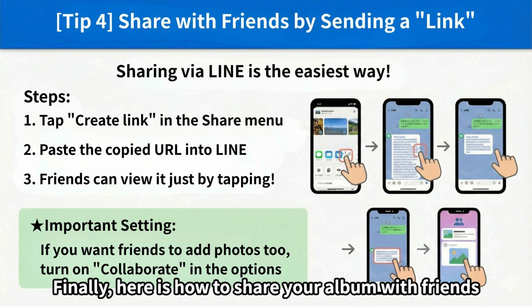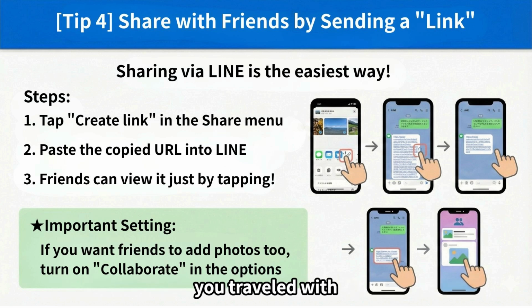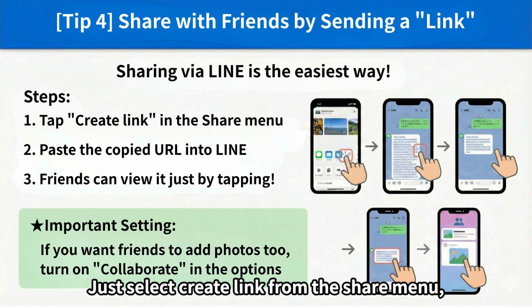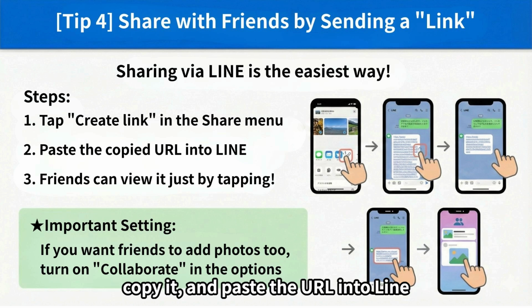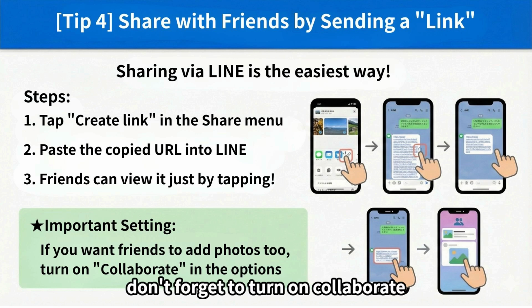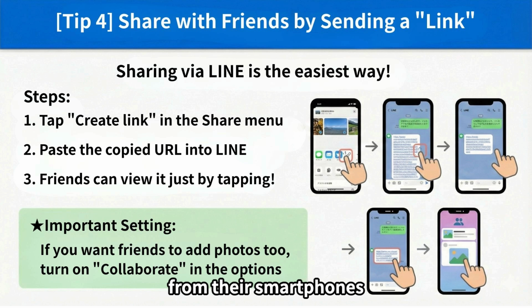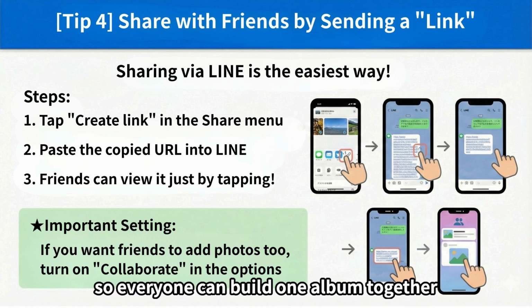Finally, here is how to share your album with friends you traveled with. I recommend sending a link. This method works perfectly even if your friends are iPhone users. Just select Create Link from the Share menu, copy it, and paste the URL into Line. When you do this, don't forget to turn on Collaborate in the options. This allows your friends to add their own photos from their smartphones so everyone can build one album together.